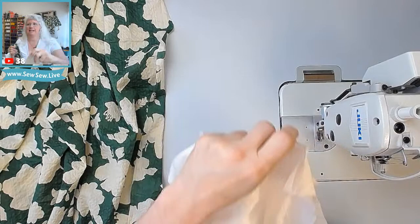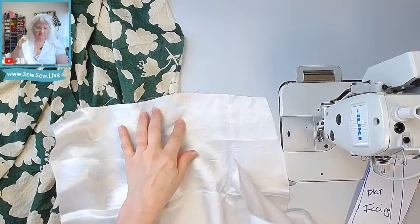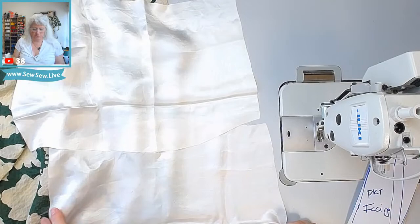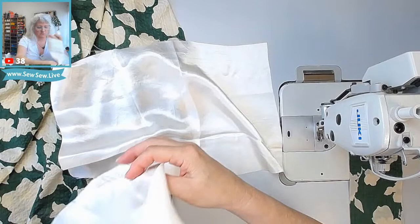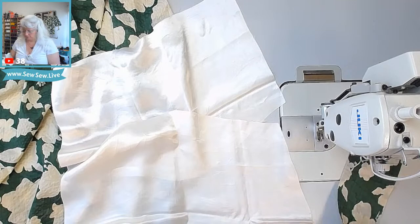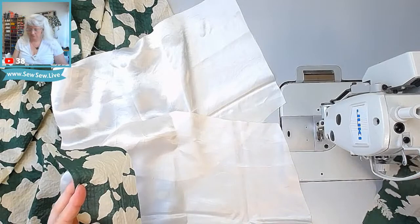All right, I'm not a fan of this fabric, but look, there's a little hole in it. I'm using this for just the lining so that the print didn't show through the fabric. And I'm going to do this. Right side is the matte side. That's my plan. All right. Let's see here.